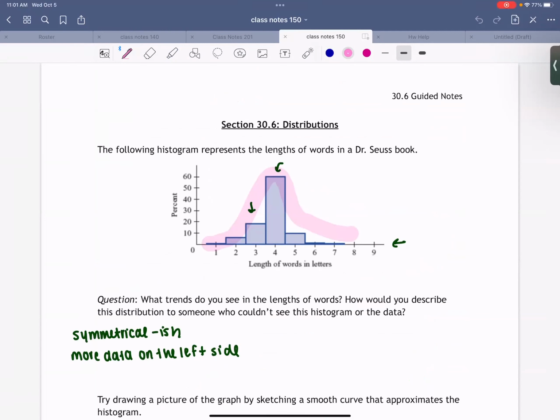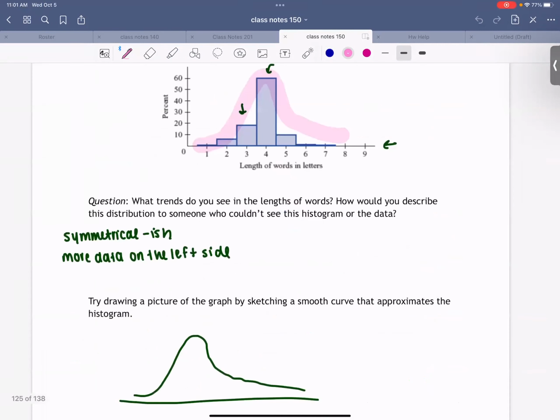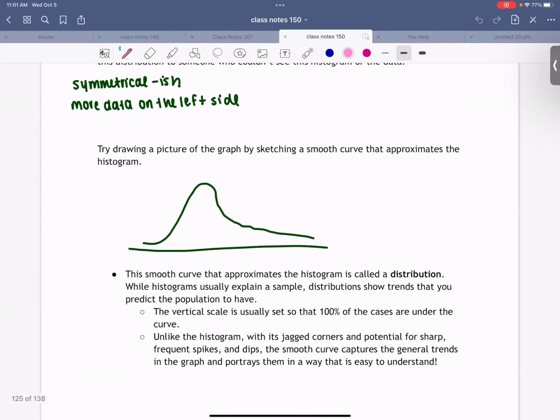We left off last class. Last class, I told you what distributions are, which essentially are if I draw a histogram and connect the dots of the bars to create a little smooth line. That isn't really as useful as a histogram, as it doesn't tell us exactly how much each thing is, but it gives a rough estimate of what's going on. All right.